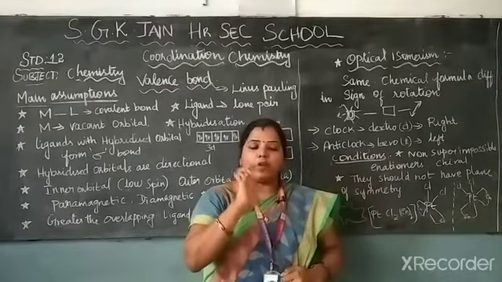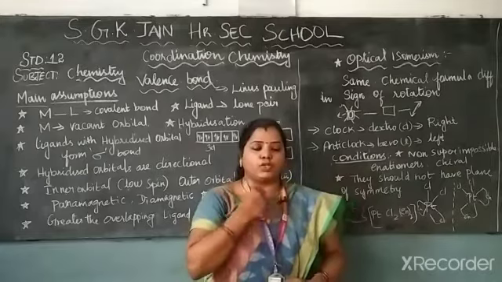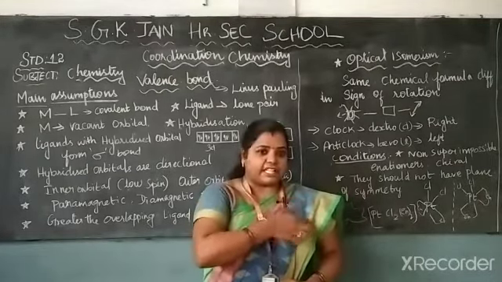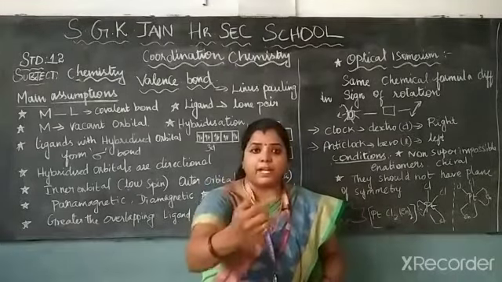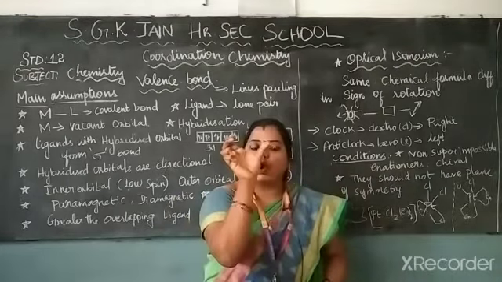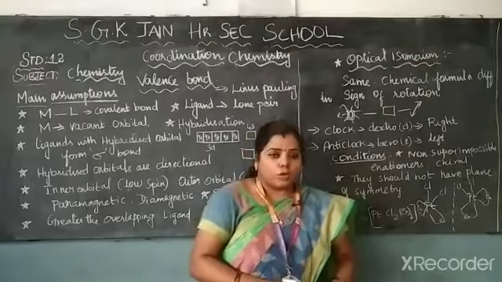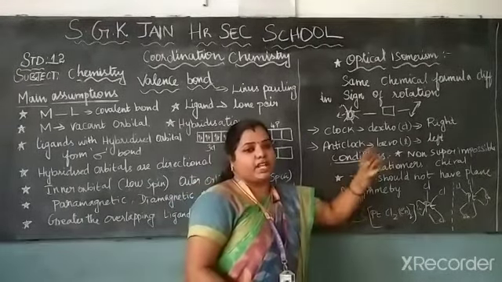Non-superimposable means it does not fit properly. Usually when you see your fingers in the mirror, what is actually on the left side appears on the right side in the mirror. So if you place one over the other, it does not fit properly. That is called non-superimposable. So if the compound is non-superimposable, it shows polarization.